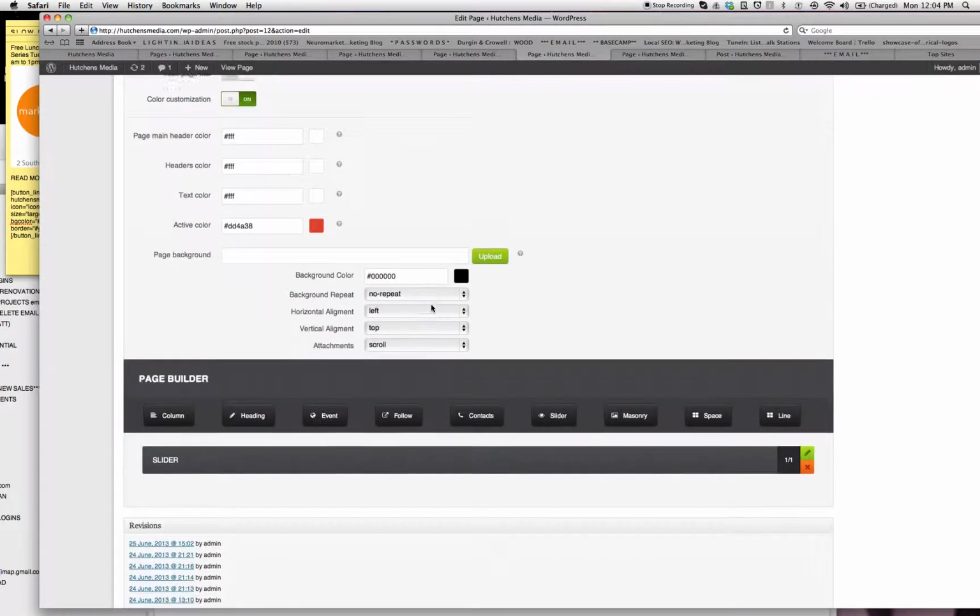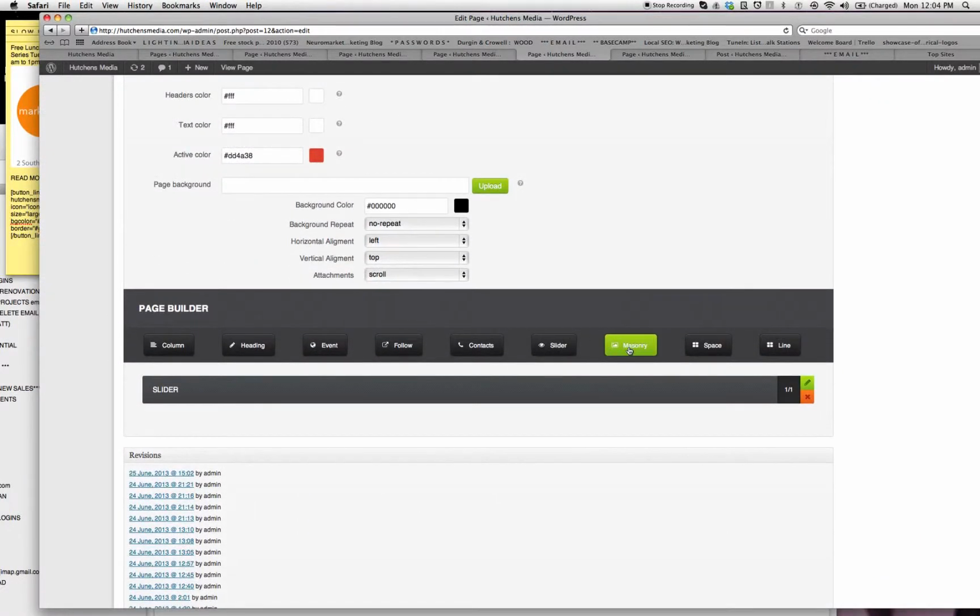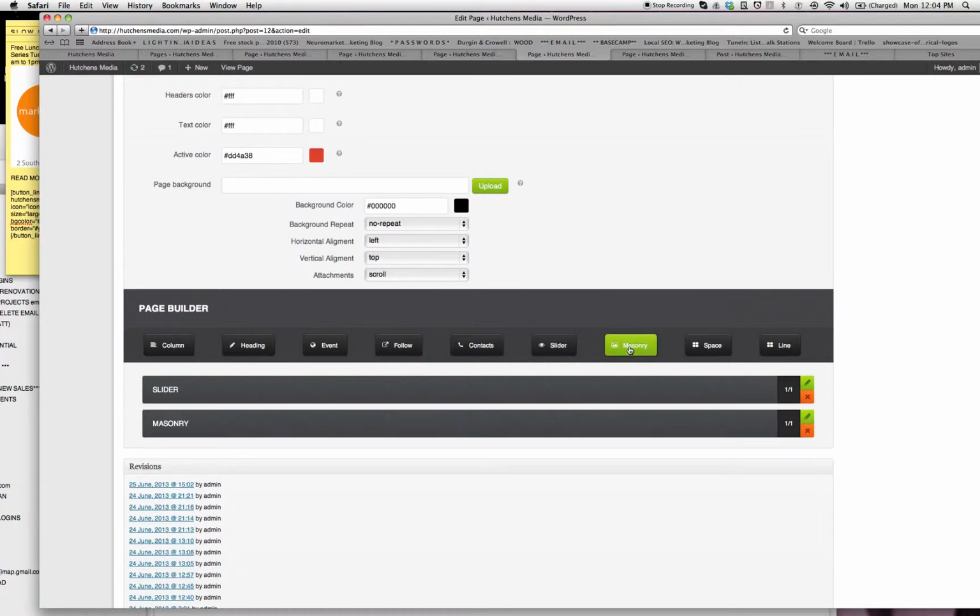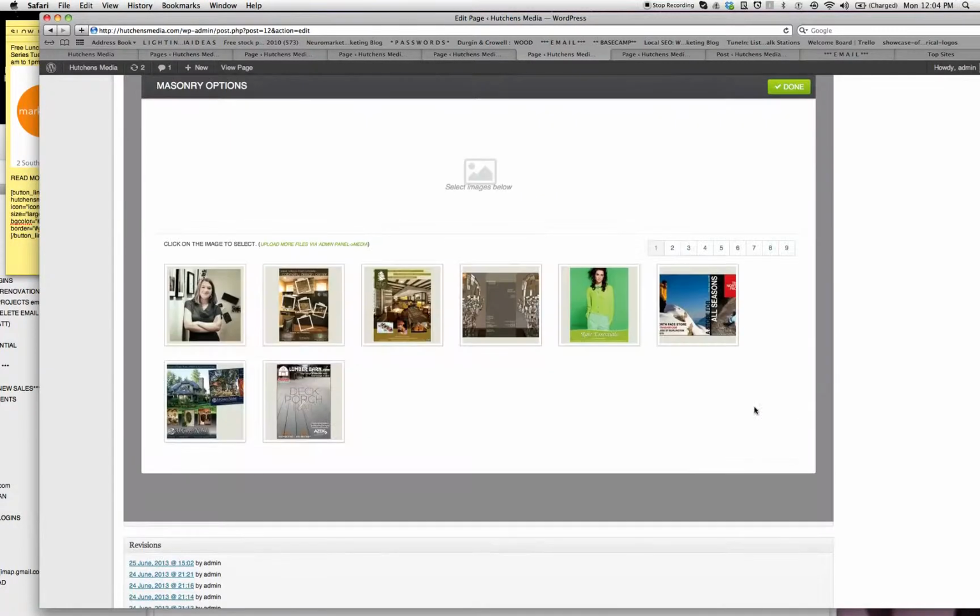Portfolio is portfolio. We have 2 options for our portfolio. One is the slider, which I thought works best for the portfolio content I was given. But masonry is pretty cool too. Masonry, I'm not sure if you've seen it, but it sets up just like a brick pattern almost, and it varies in sizes. So you see, I just click this. This is pulling from the uploaded images to our media, and I'll show you what the media library is.